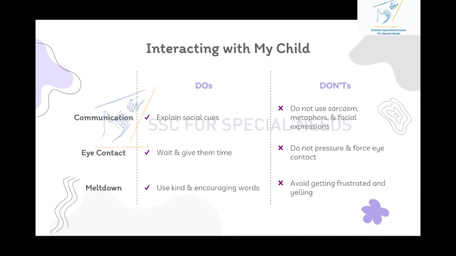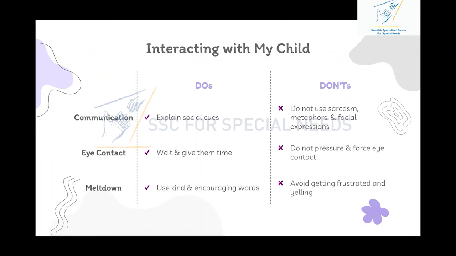For the eye contact, do not pressure them. Also, do not force them to do eye contact. So in ABA therapy, there are programs that help with this. And so instead, do wait and give them time, because learning how to make eye contact to them is like taking a class and learning division or learning photosynthesis. Therefore, learning to make eye contact will take time and they will be needed to be taught.